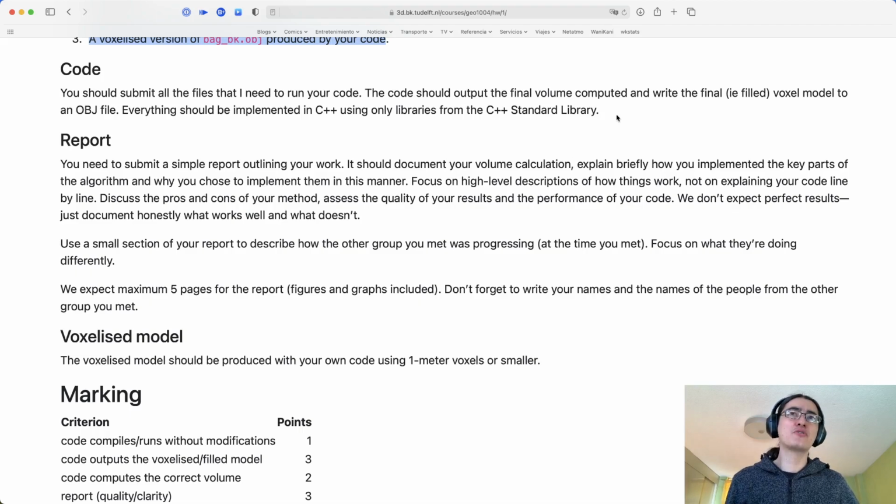For the code, you should submit all the files that are part of it. It should output the final volume of the model, and it should output the voxelized version of the model as an OBJ file similar to the one that you get as input. Everything should be implemented in C++ using libraries from the C++ standard library.